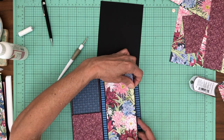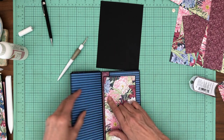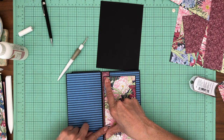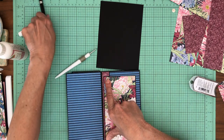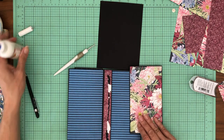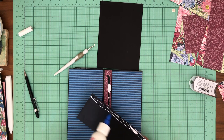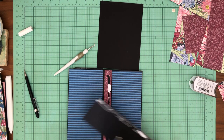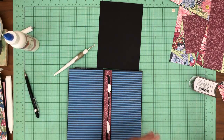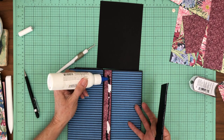I think what I'll do this time is I'm going to figure out where it's going to land, carefully open it, and then I'll draw a little line. I can see where it needs to be, but you can draw a line, and then you'll know where to put this. And then we still have the stripes uninterrupted on the cover. And I'm going to go ahead and put a bead on this side too.